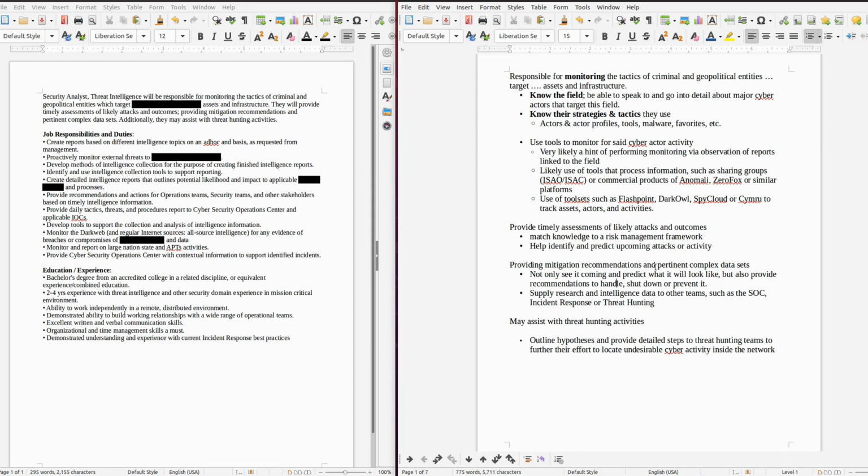And on that topic, kind of stepping away from it just a little bit here, you see this pertinent complex data sets. I have to admit, I'm scratching my head here, but typically that's an understanding that you're going to not only do recommendations and demonstrate your understanding, but also put that in a data set form that could be shared and passed over to, say, threat hunting or the SOC or incident response. And you'll see in their other bullets as we go through them, that's kind of what they're hinting at. That is a part that is nicely connected across all the bullets in the different areas they've defined. And this last bullet helps support that with this idea of assist with threat hunting.